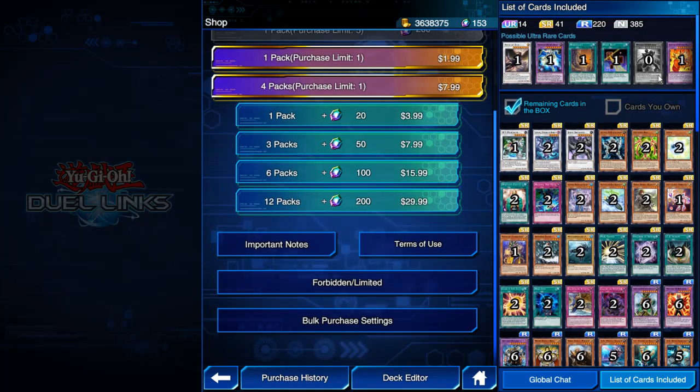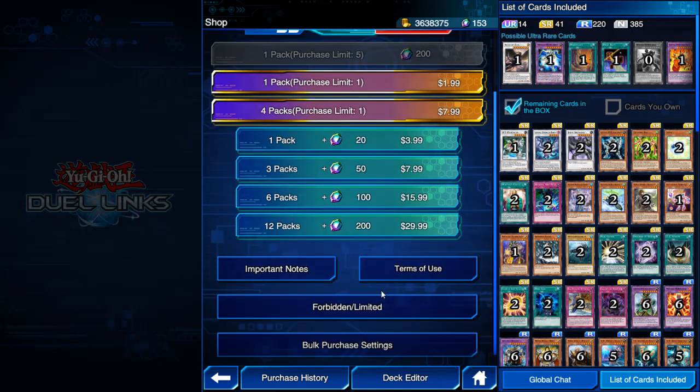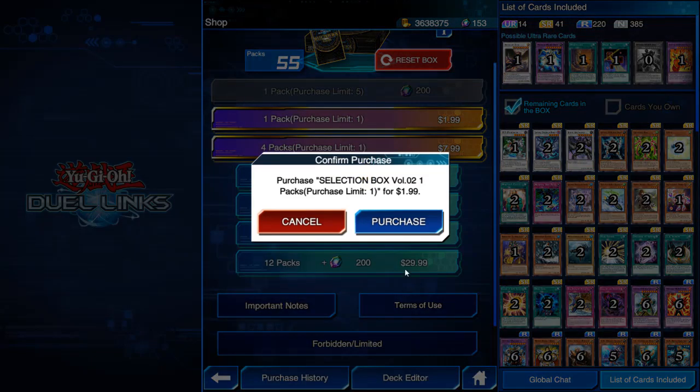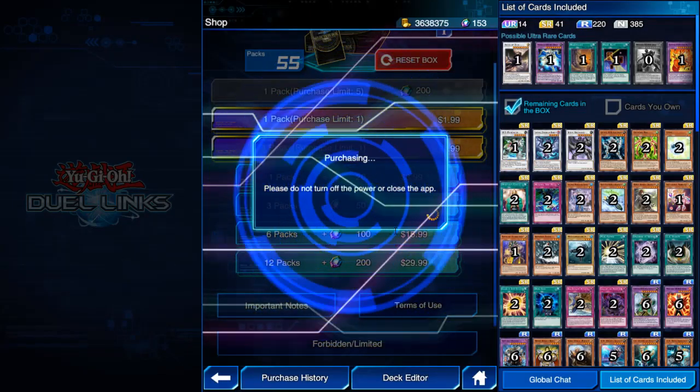Let's see. I really do want at least one of the Necrovalley, but again, it's 14 ultra rares and 41 super rares. But I guess I'll do the 1 pack and then the 4 pack. So let's see what we get. I purchase.